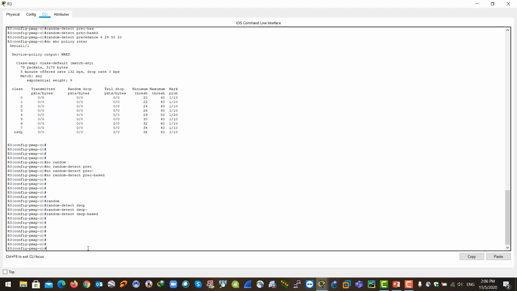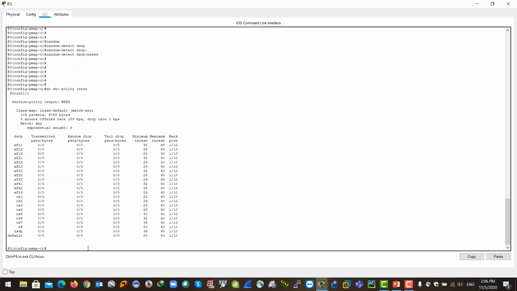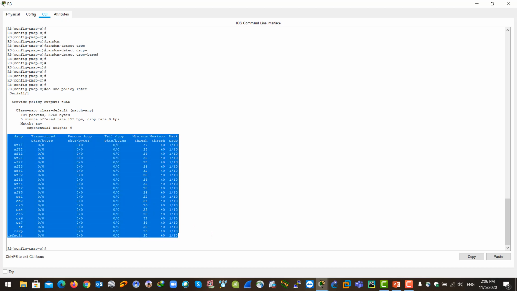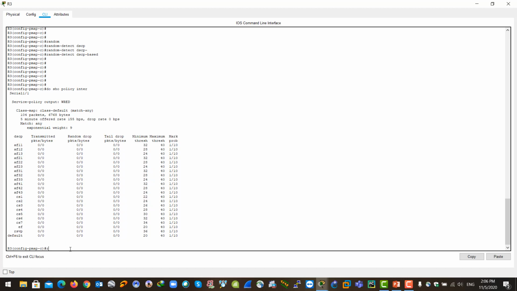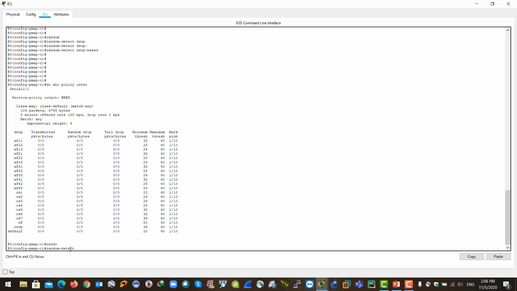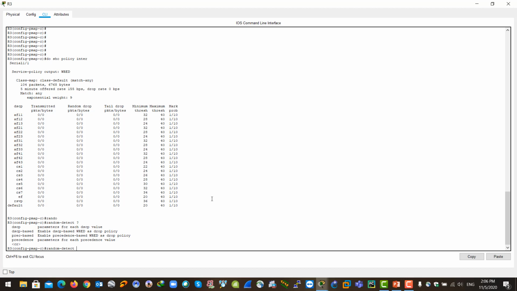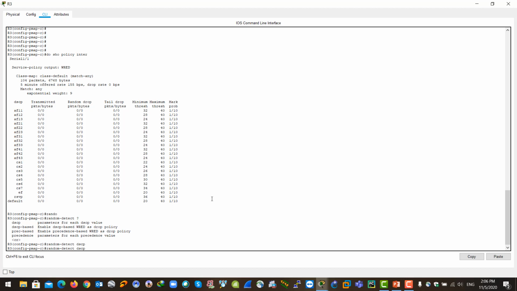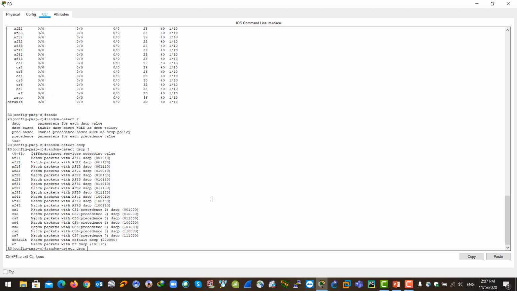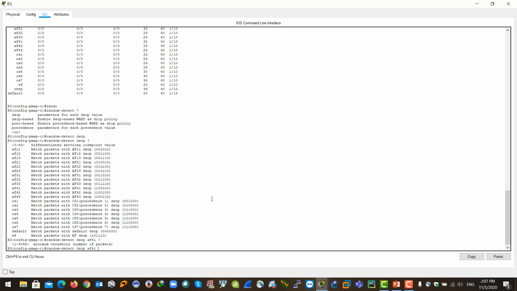Now you will find that all the DSCP values are configured here. If you want to do custom configuration, just do random detect DSCP and let's choose AF41.